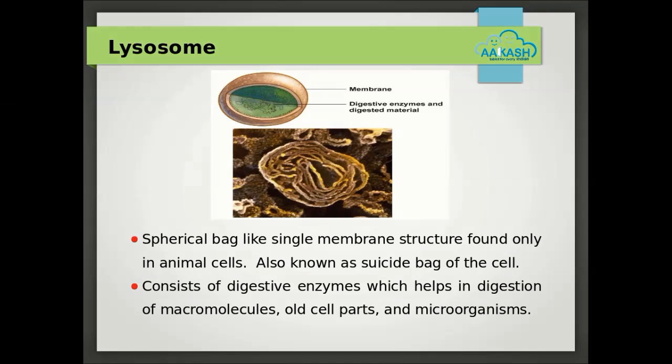Lysosomes. Lysosomes are a single membrane structure found only in animal cells. It is also known as the suicide bag of the cell. It consists of digestive enzymes which are created by the cell to digest all organic waste created by the cell during metabolic activities. Bacteria, food material or dead cell organelles are all digested by lysosomes and broken down into small pieces.